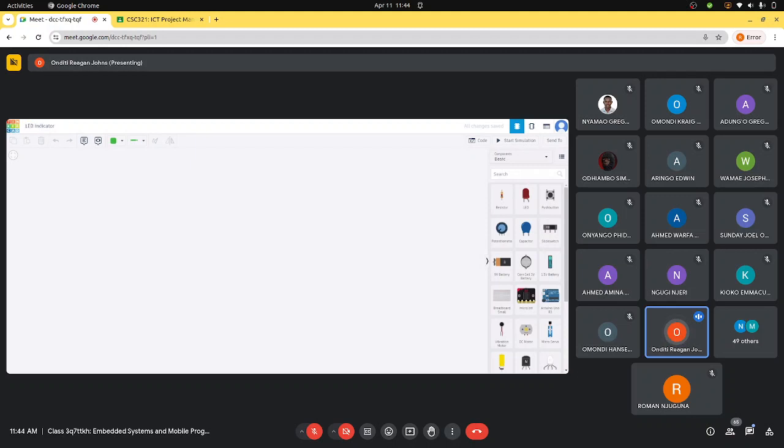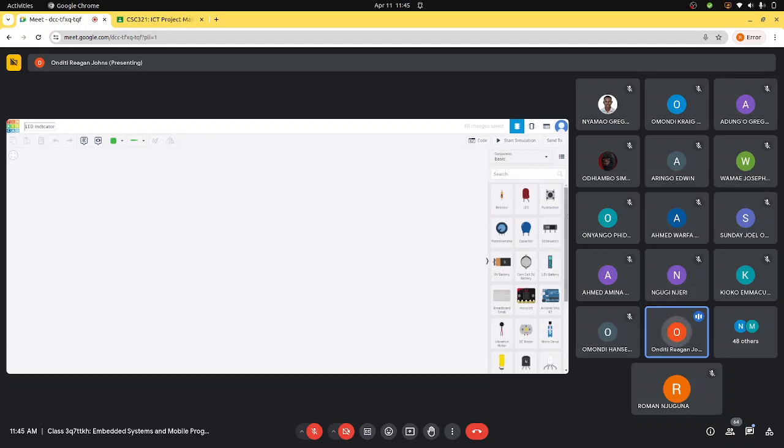Then I press enter, and I'll be able to rename my project. So the best way of renaming your project, I've said, is to double click on this up here, and you'll be able to give your project a name.